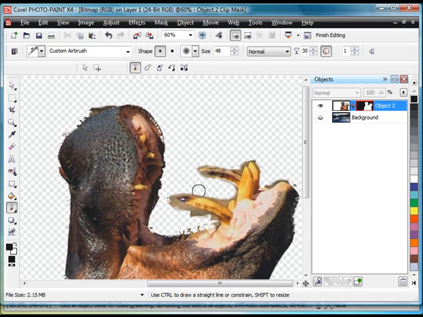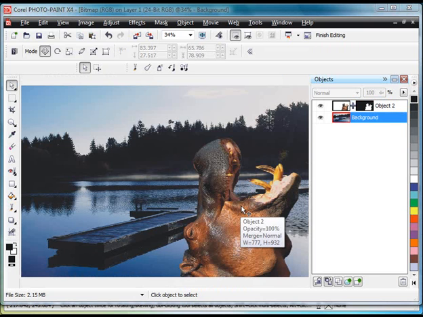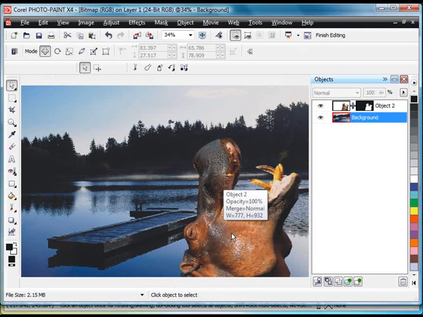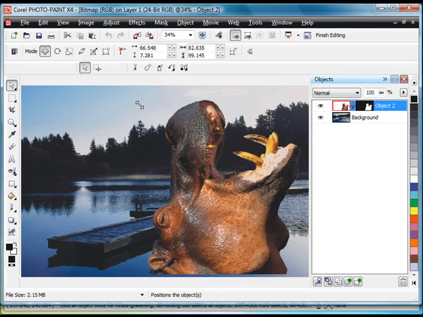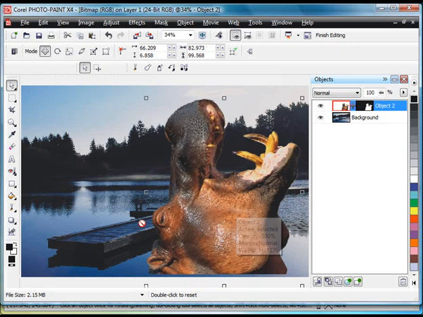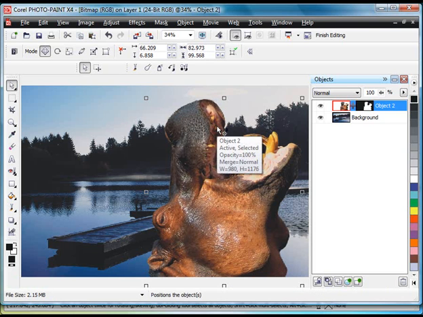So I'm going to go ahead now and clean this image up, and I'll be back in just a moment. So that's my hippo all cleaned up, and it does look quite good. Now, I want to enlarge him a little because I want that sense of, we're right where he is. There's a real sense of perspective of we're right next to the hippo, and of course the lake is in the background. Right click and apply anytime you make a change.